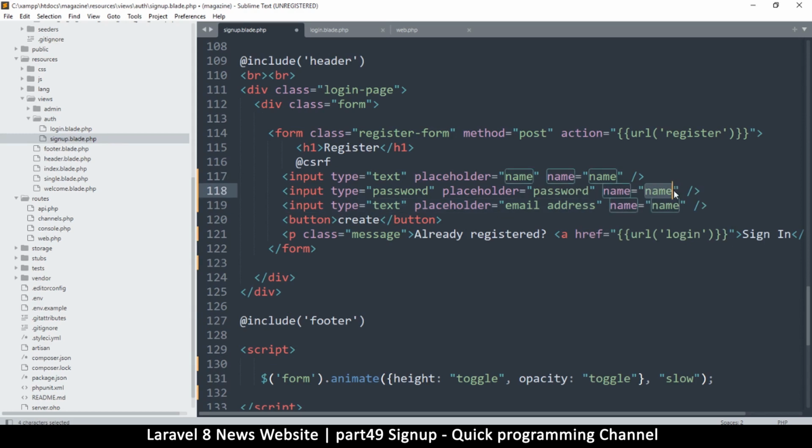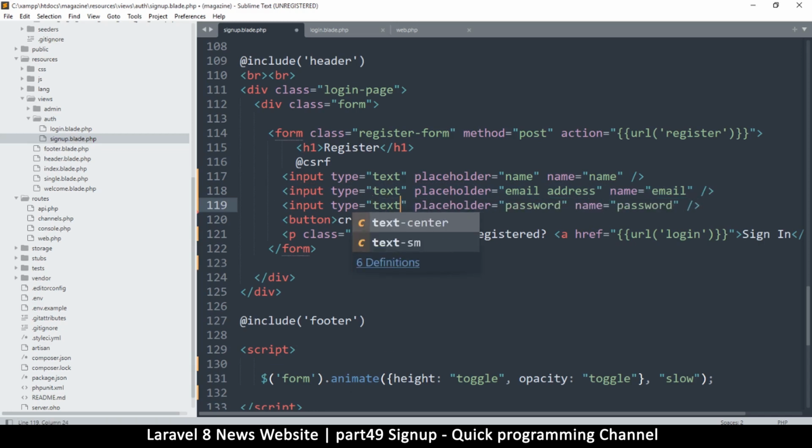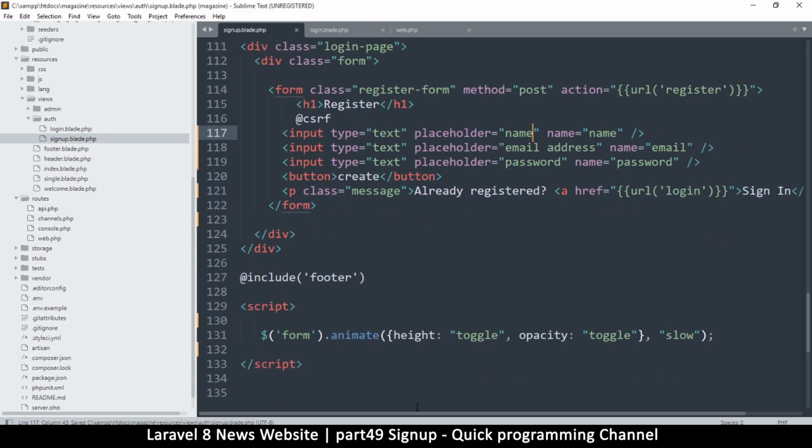And the next one is password, and then there's the other one which is equal to email. So let me just swap these two like so. Okay, so both, since I'm signing up here, let me put the type as text so I can see what I'm doing.